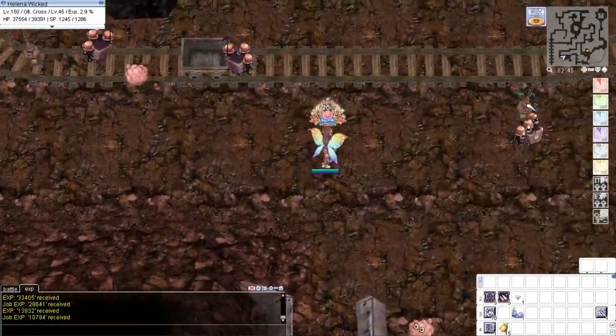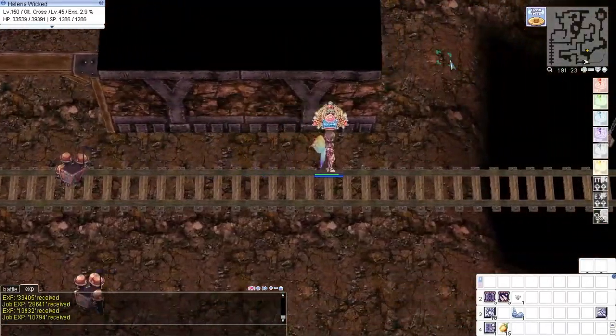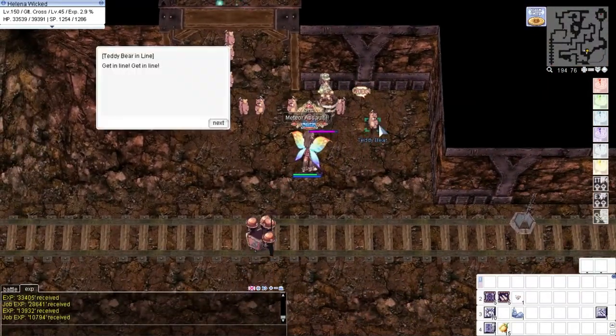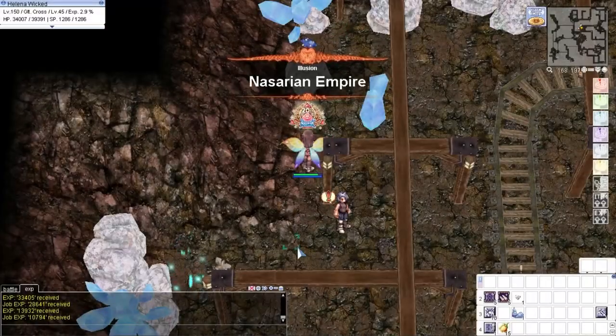Inside the mine, we will be able to see a yellow dot on our mini-map. That is where we are going. We are not finishing this quest. We are only here to see if the experience gains here are better than Illusion Turtle.